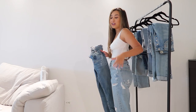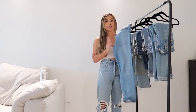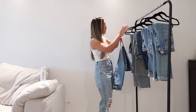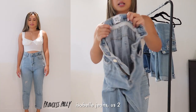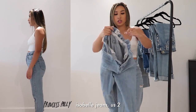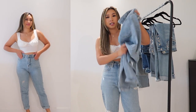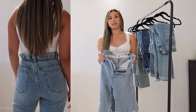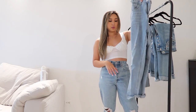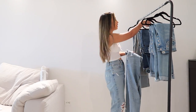For reference, I am a little bit curvier in the backside, which is probably why I have to size up for a looser fit. This particular pair is a super standard light to mid-wash with a worn-in design. Then I have a mom jean from Princess Polly — I believe it's their in-house brand. I have it in a size 2. It's really stretchy in the back and cinches you in at the waist. It's super flexible and not as stiff or thick as the Levi's denim, so it's a completely different feel. Princess Polly is a great option and they do have a bunch of coupon codes out there.